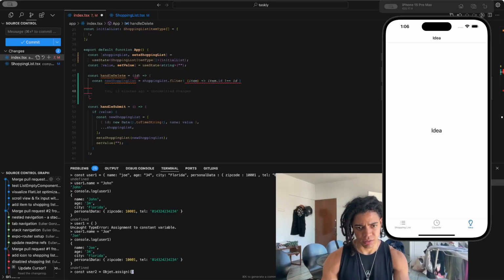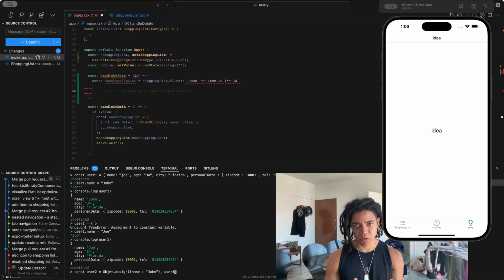You pass in the target, which is an empty object, with the name John, and the source, which is user one.